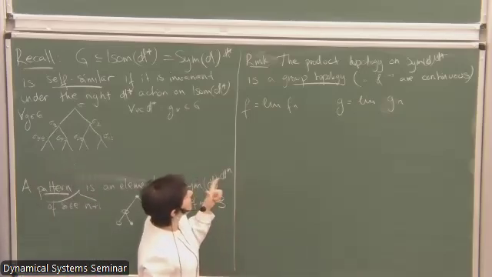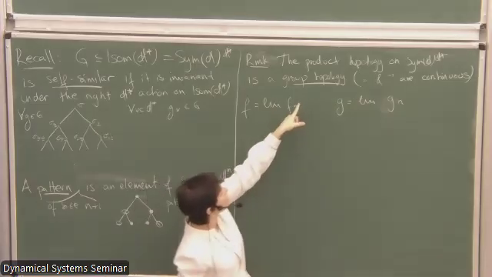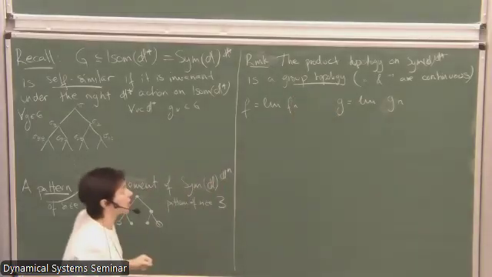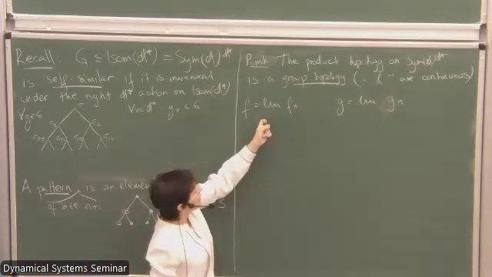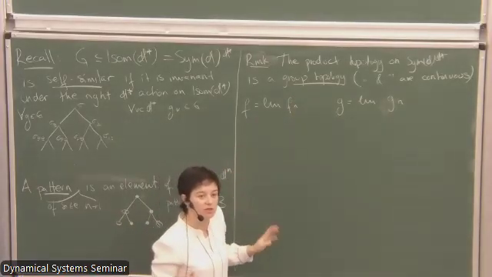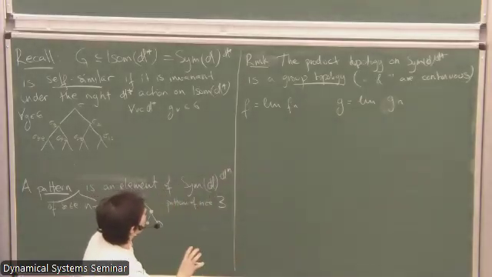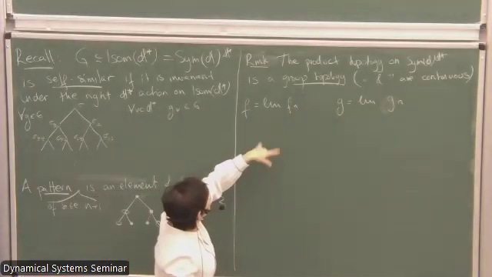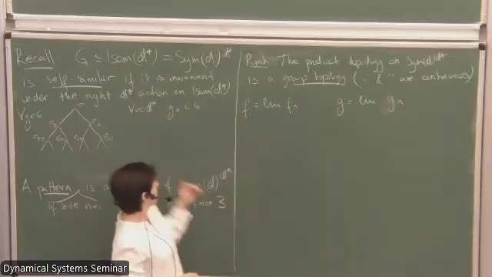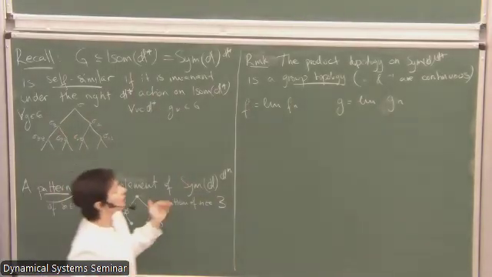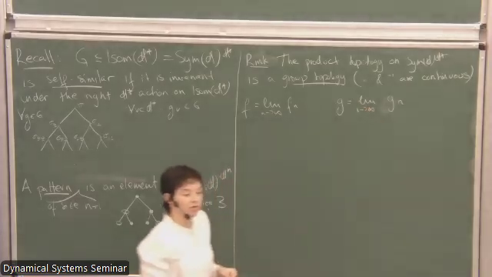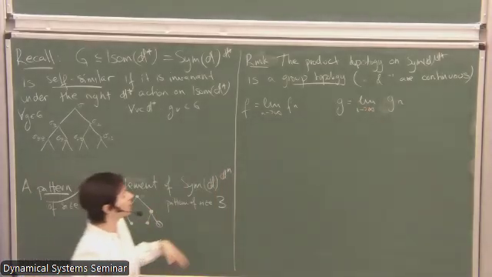So let's do a little exercise to check that this topology is actually a group topology, so that composition and inversion are continuous operations. I'm just going to do composition, and I'll leave inversion as an exercise, because if you've understood composition, then you can understand inversion. Let's say I've got two automorphisms of my rooted tree. So that's two infinite portraits that are the limits, as n tends to infinity, of a bunch of automorphisms.